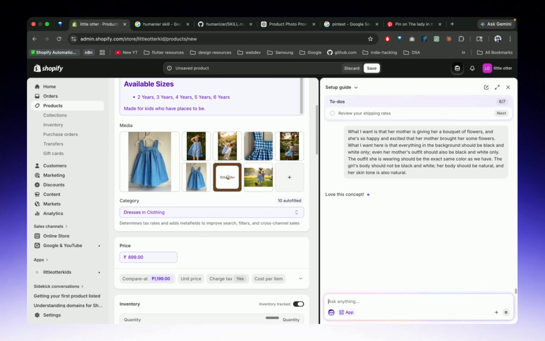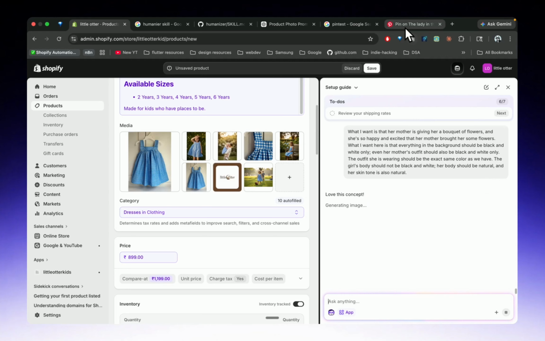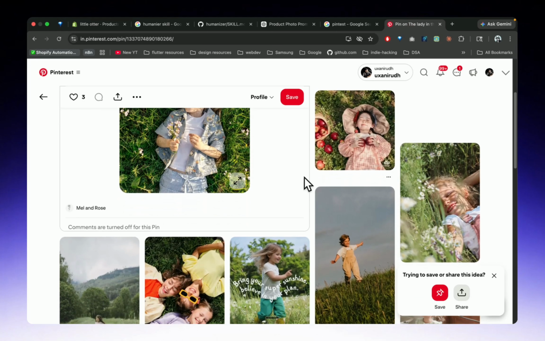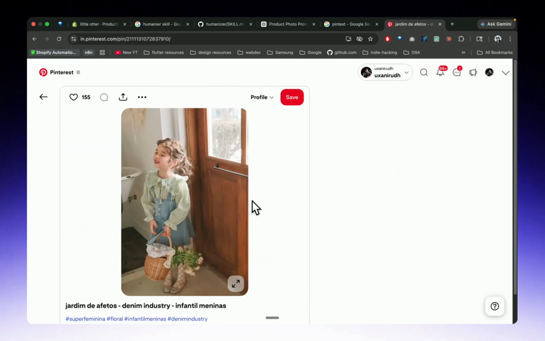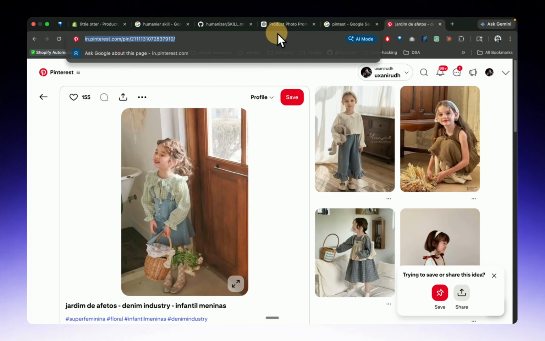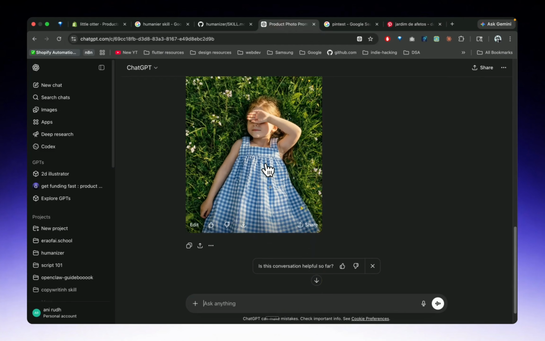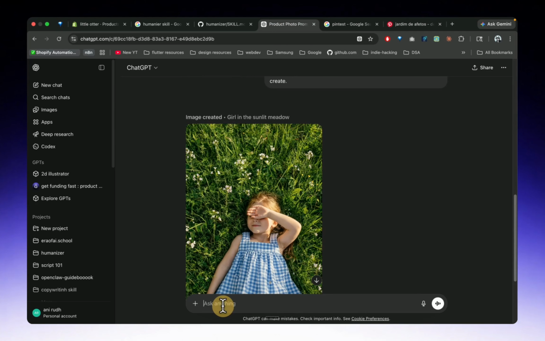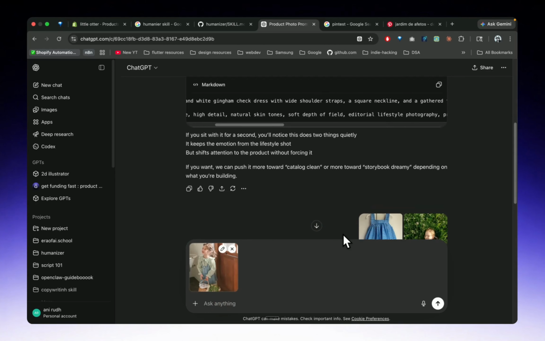So guys, it's all about the prompting and the idea. Imagination is your power. If you use that, and you don't have to use even that also. You will come here and let's say you love any photo in Pinterest, you come and you can just bring any photo. Let's say I'm loving this photo. I'll just grab this image over here. I'll go to GPT. And also, okay, we give GPT this prompt and the image it created is so good. You guys can see. Now I want that outfit to be in this photo. Okay, so that was our outfit.